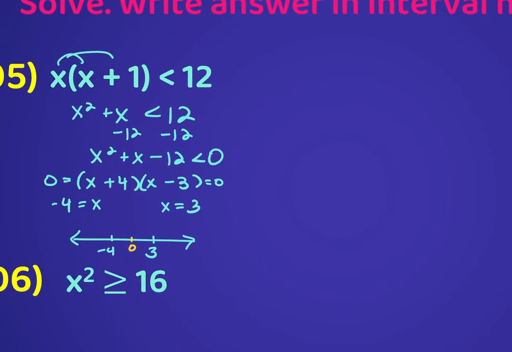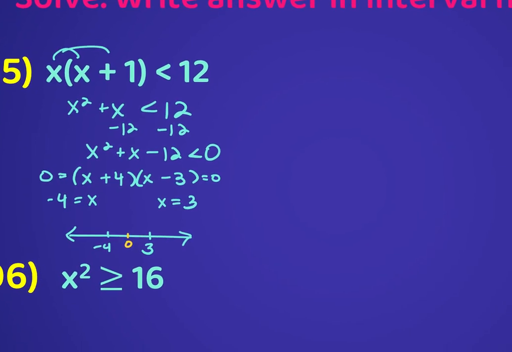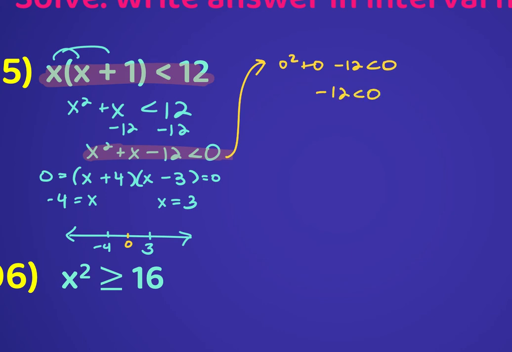And now I have choices. I could plug the 0 into my original, or once it's moved so that 0's on that side. It's easier with the 0, okay? But you can also do it at the beginning. It's easier with the 0 because the first two terms are going to cancel. And I get negative 12 is less than 0, which is true or false? True. So I know to shade in between these numbers, and it's a parentheses because it's not or equal to.